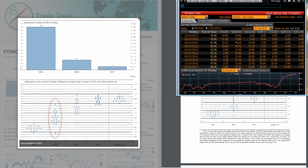So remember, we looked at this yesterday. It was at about 74%, now floating at 76% of a probable move today, between 25 to 50 basis points. We've been in this range, obviously, for a prolonged period at this point. The highest expectation in the market consensus is for a move of 25 basis points, or 50 rather. So the expectations are there.